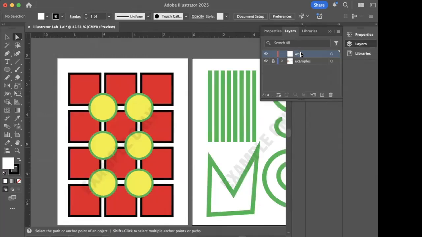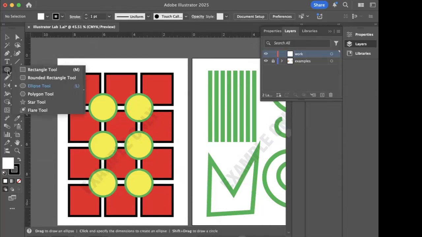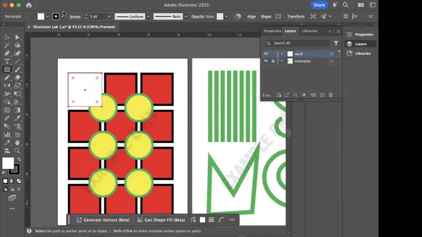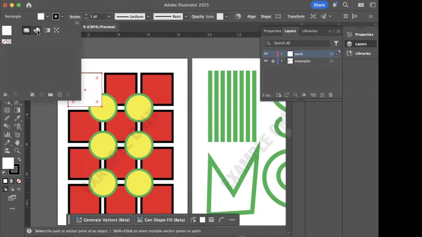Okay, so what I want you to do is work on that layer on the top, on the work layer. I don't want you to unlock it or anything because that's just for you to see what I want you to do. Okay, so the first one, and I don't care if the colors are the same. You don't have to use the same colors I did. Those are just the colors I picked. So I want you to make a square, and you can make it some other color.